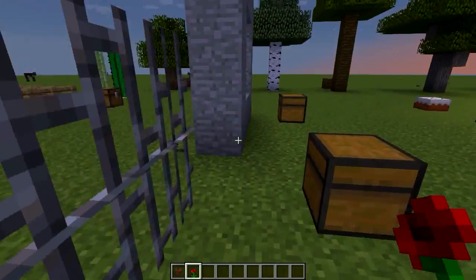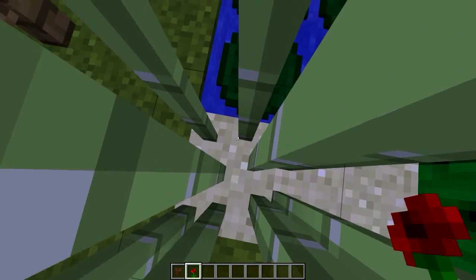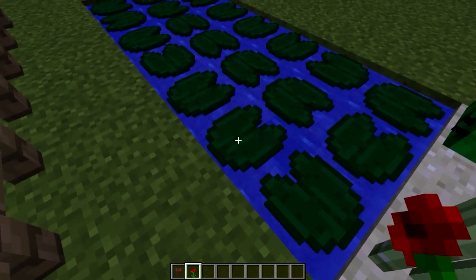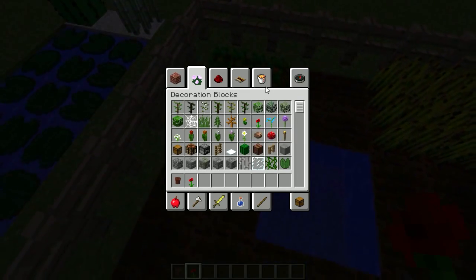Iron bars not yet done. Glass. I know the trees aren't yet done. The bamboo looks cool though. Oh, that's pretty sweet. And the lily pads, they've got a bit more depth to them. And these are awesome. I absolutely love how crops look in this.